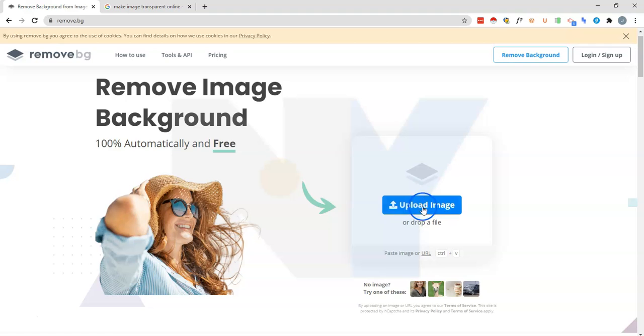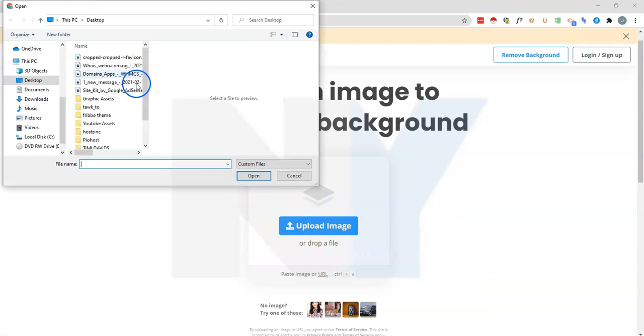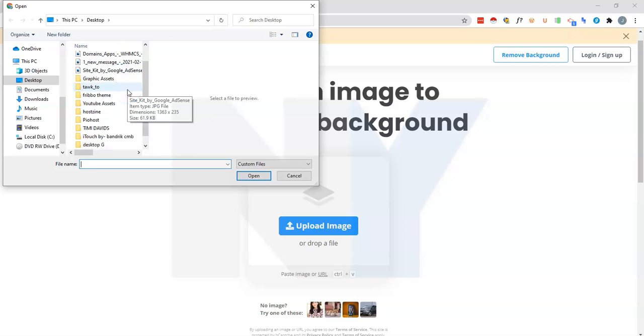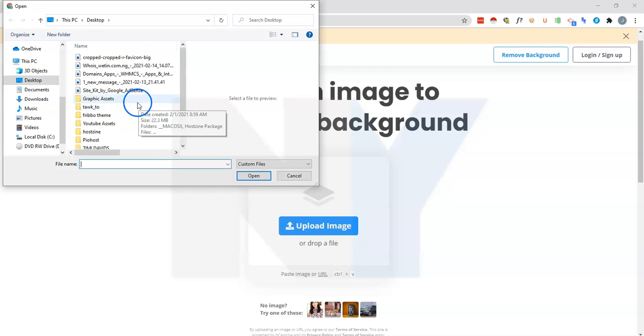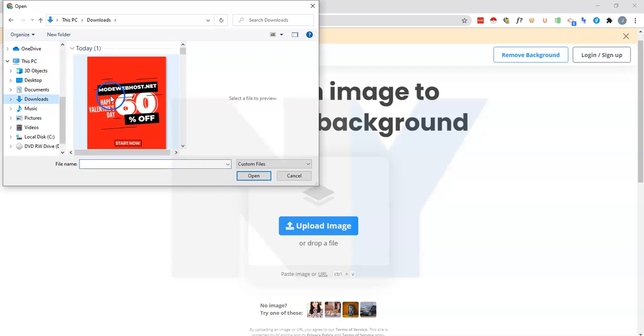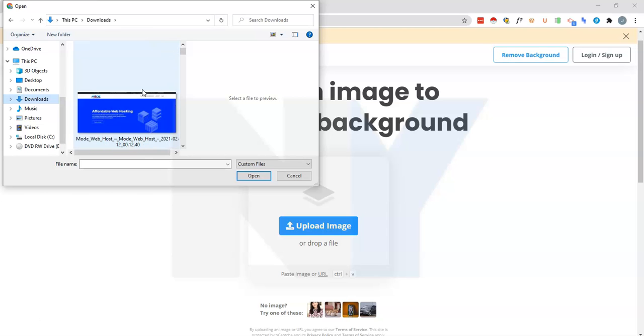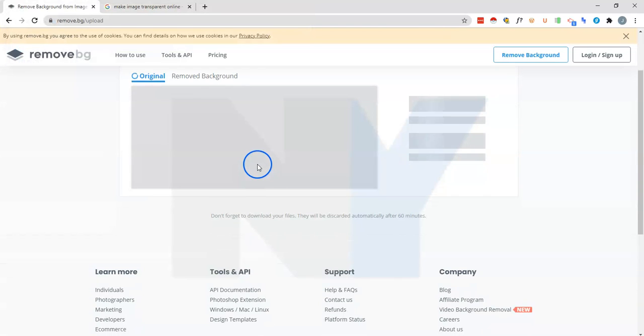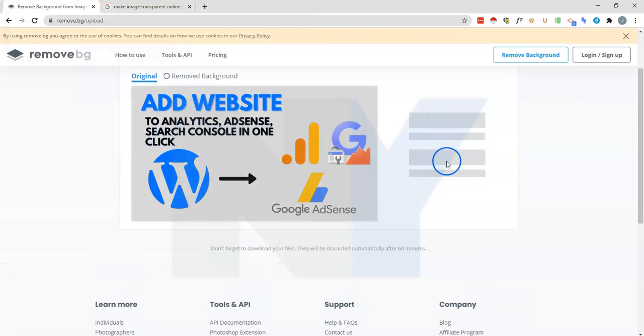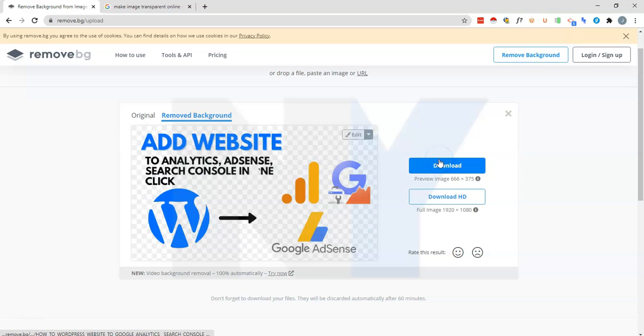So the next thing you want to do is to upload your image right here, and you can as well drag your image to the front of the website to have things done. So just go right and upload that image. Okay, so we'll just use this one right here. Okay, so it's preparing to upload an image, and here we have it. The image is already uploaded.